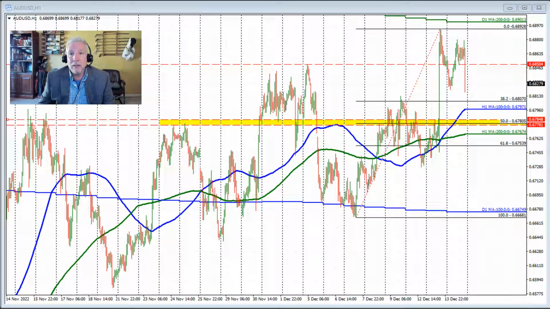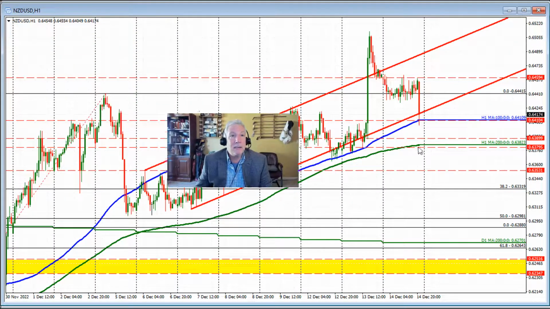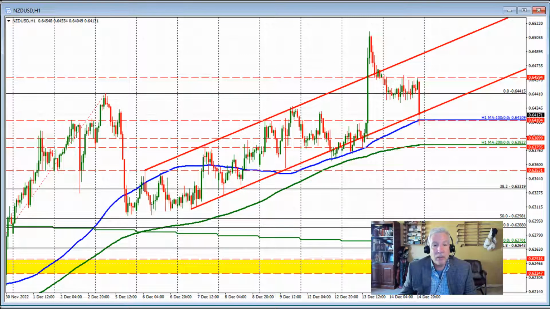Finally, let's take a look at the New Zealand versus US dollar. And again, we'll look at the hourly chart for this currency pair, and it is testing its 100-hour moving average. That 100-hour moving average was tested on prior days, in fact, on Monday, right through here, and on Tuesday, again, right through here. And now it's Wednesday. The moving average is higher, and we did dip below that level at 0.64109, but moved back above the level, currently trading at 0.6417. So watch the 0.64109 as a level to get to and through with momentum.